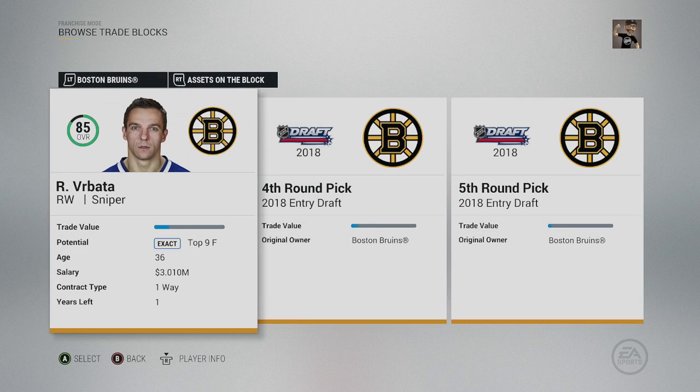All right, so the only name that kind of pops out to me right now, interesting, would be Radim Verbata from the Boston Bruins. 36 years old, 3.01 mil contract hit, 1 year left, one-way deal.